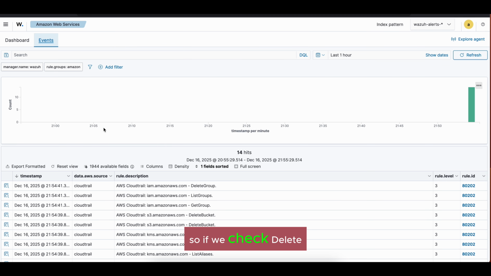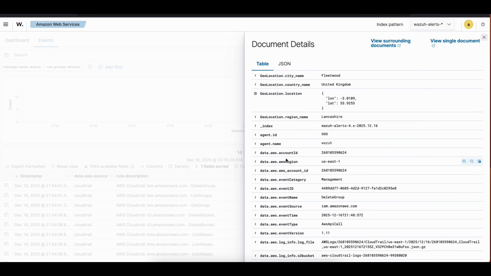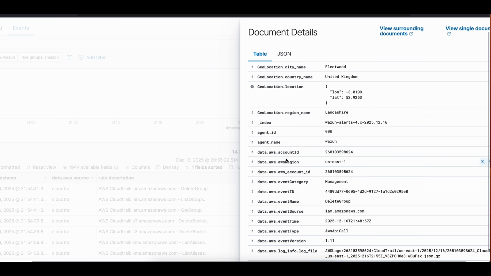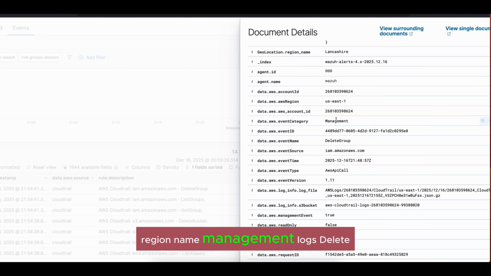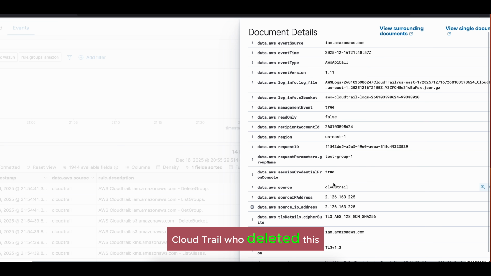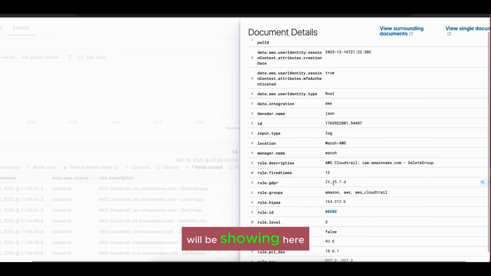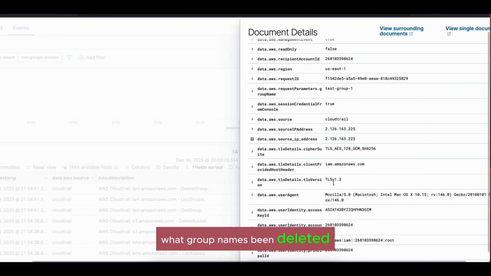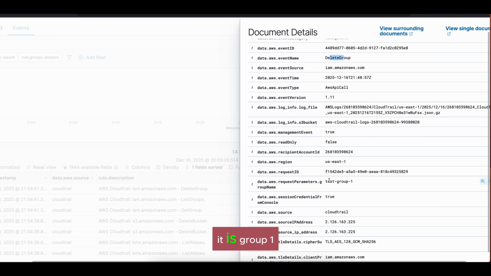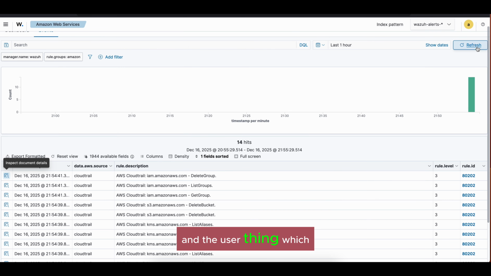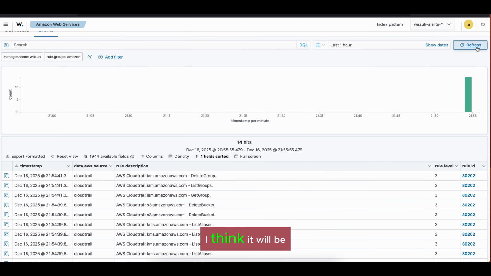If we check delete group, what information is it giving? Region name, management logs, delete group. I have deleted this group. CloudTrail shows who deleted it, and the group name is also shown here, test group 1. And the user we created and deleted, I think it will come after a while.